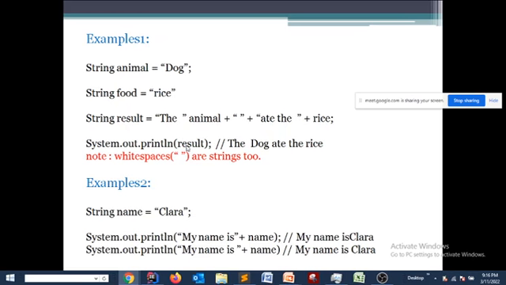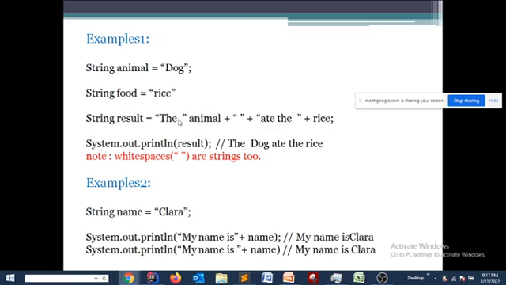Now remember, anything in quotes is taken as a string. If you type this, the computer is going to check what is animal. You gave animal dog, so it's going to replace it with dog. Remember, white spaces are strings too. If there's no white space, it's going to join together as one word.